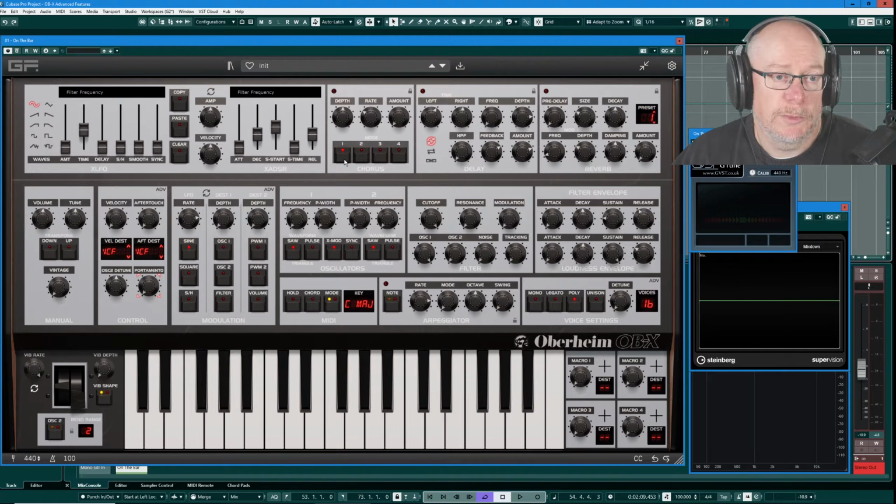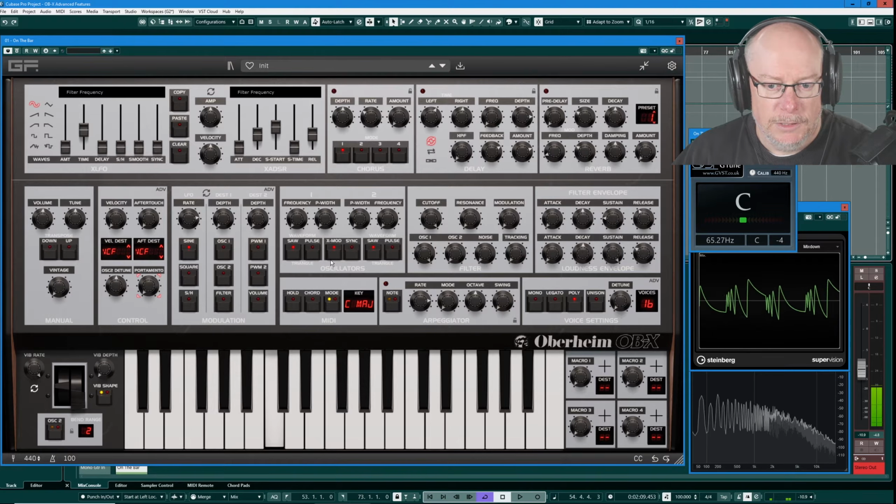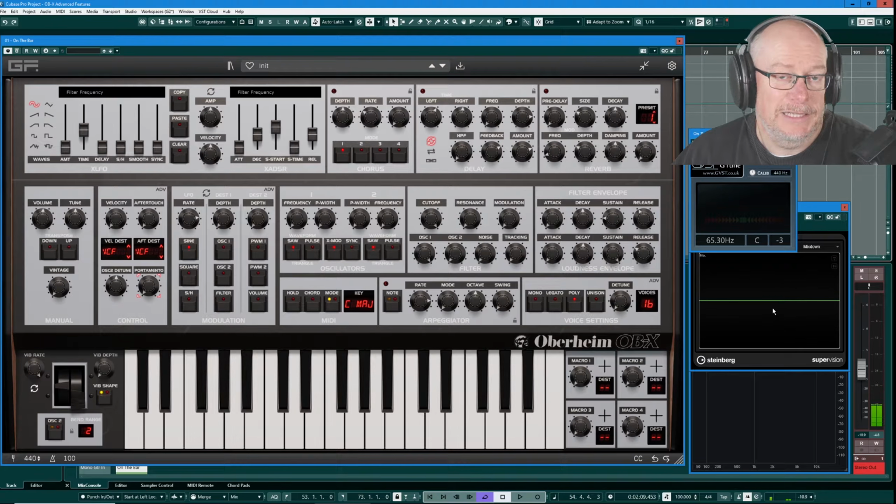There's also a cross modulation section. This entire panel in the top left-hand of the synth is called the cross modulation section, not to be confused with the cross mod function. Okay, this is what cross mod sounds like. As you can see in the oscilloscope and here, it's a much more complex sound than the simple sawtooth that we just started off with.